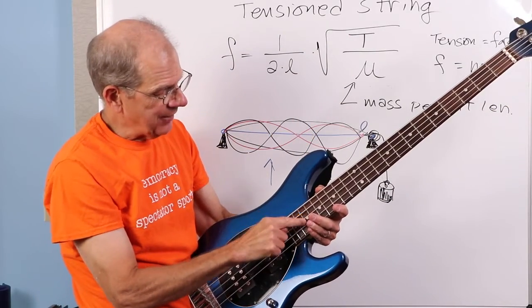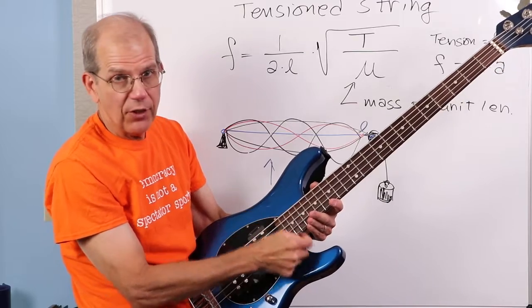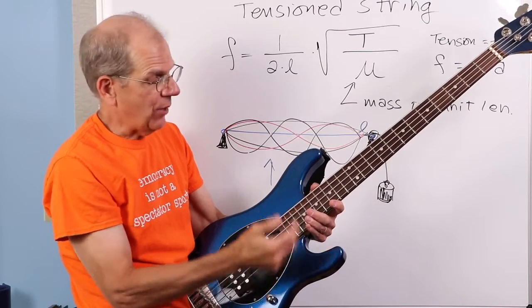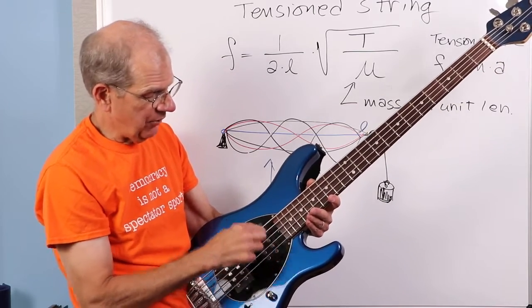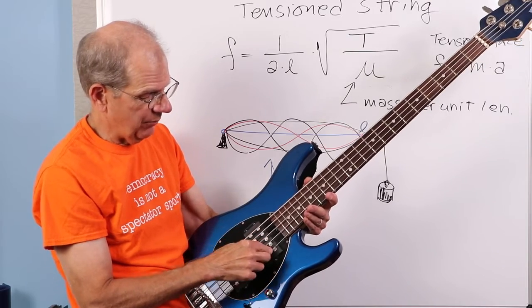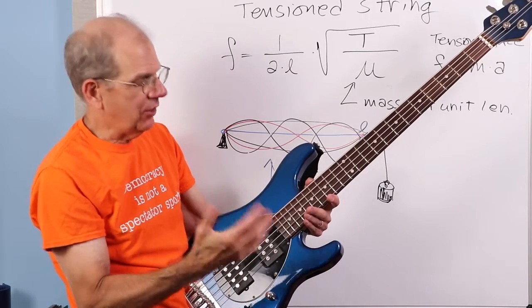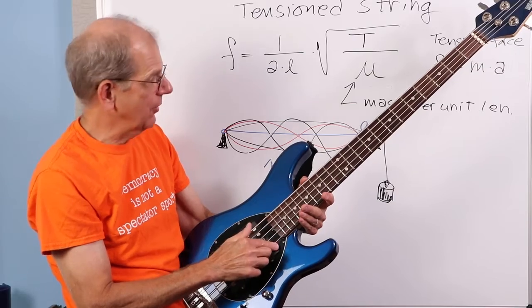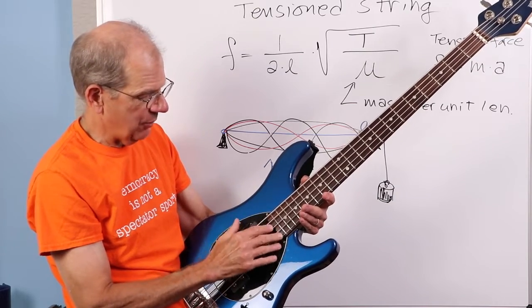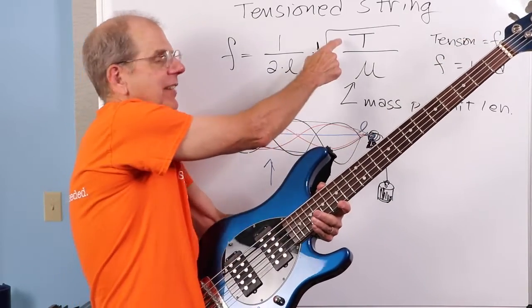If I use identical gauge strings across this, and I try to tune it, right? So this is going to be a high pitch and this is going to be a low pitch. They get progressively higher. The only way we could do that if we had 5 identical strings, 5 identical construction and diameter strings, would be to change the tension.